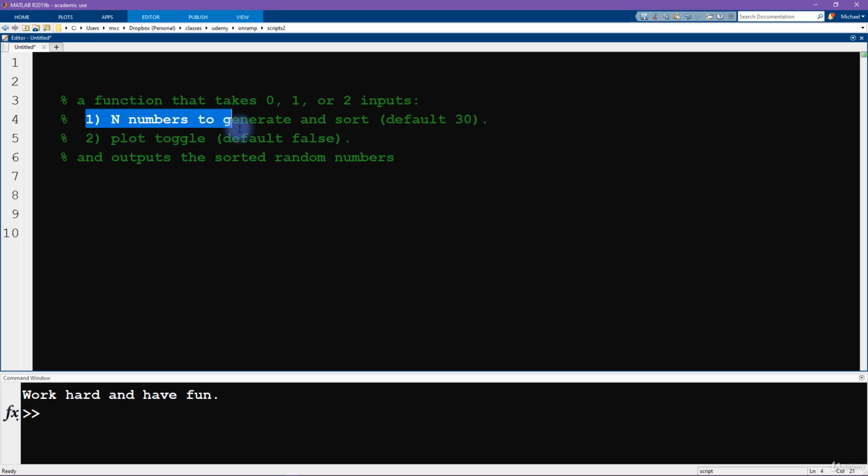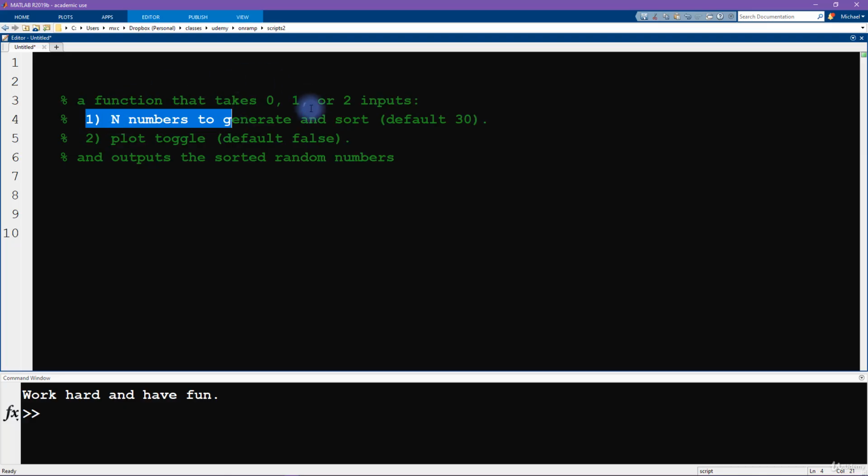Okay, now I'm going to walk you through writing out this function, including the help file and the input checks and so on. If at any point in the video you think that you know enough, you are comfortable enough to work ahead of me, then please pause the video and write some code and then come back to the video when you've finished or when you are having a hard time figuring something out.